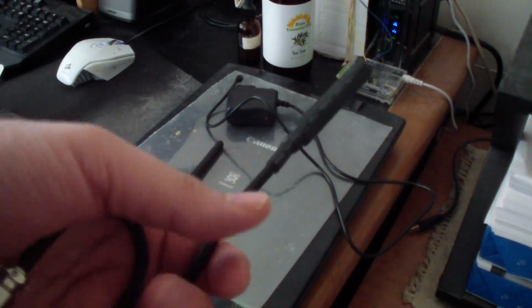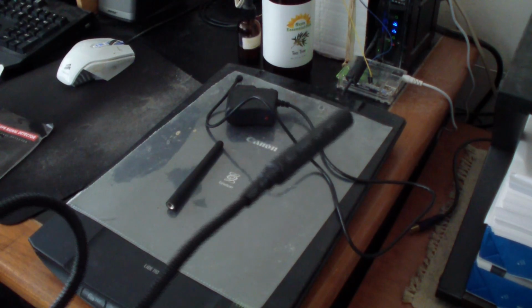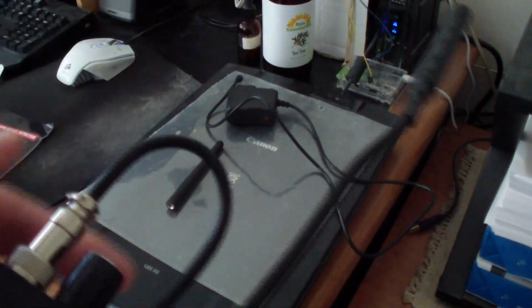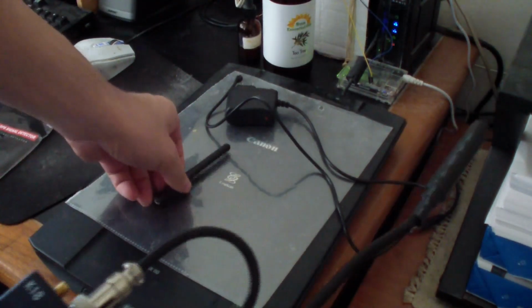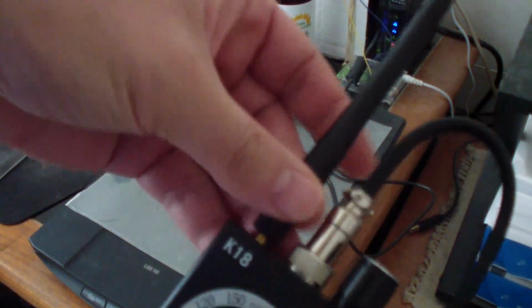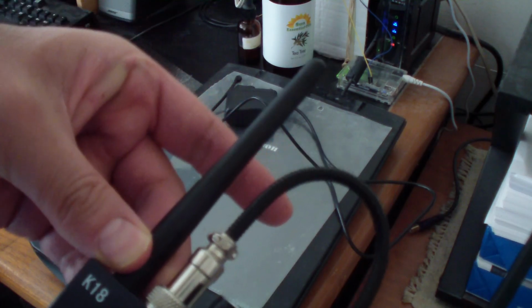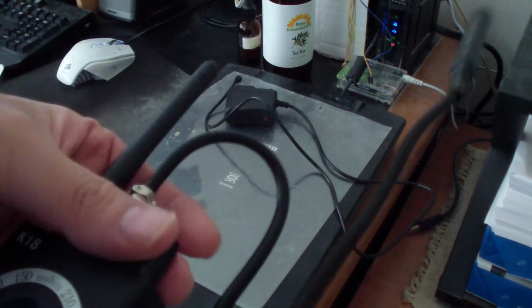Some electronic devices emit a magnetic field, so that's why this is used for detecting magnetic fields. And this RF antenna goes in here, just like that, just screws right in. And turning it on is easy.